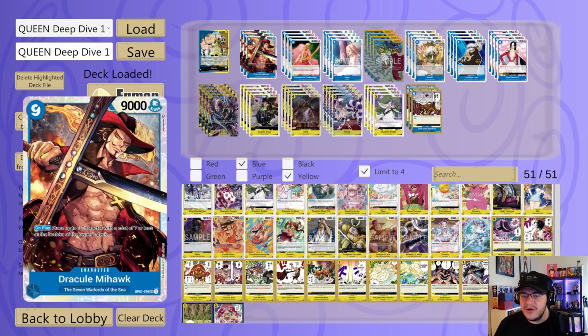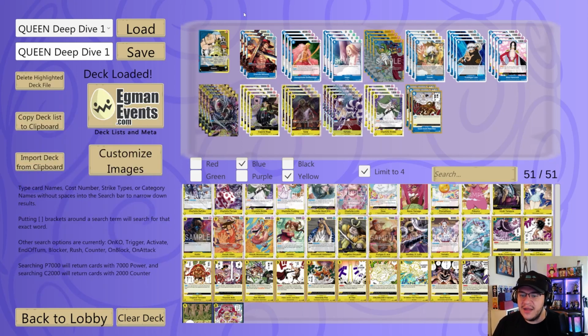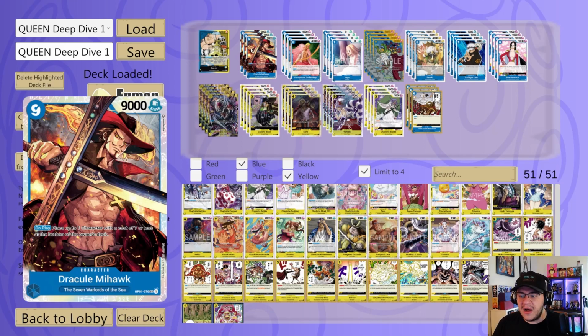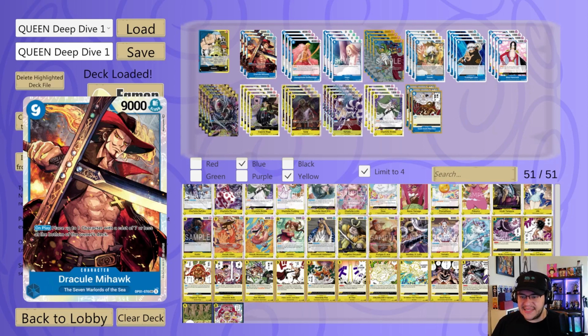But yeah, this is the list I've been running. We got the Queen leader. I'm playing 3 Mihawks. I don't like 4. I've tested 4. I think that it's just a little too bricky. I like 4 Yamato instead of 4 Mihawk. You do like that good removal from Mihawk, but that's why we also play 3 Red Rock. So I think 3 is a great option.